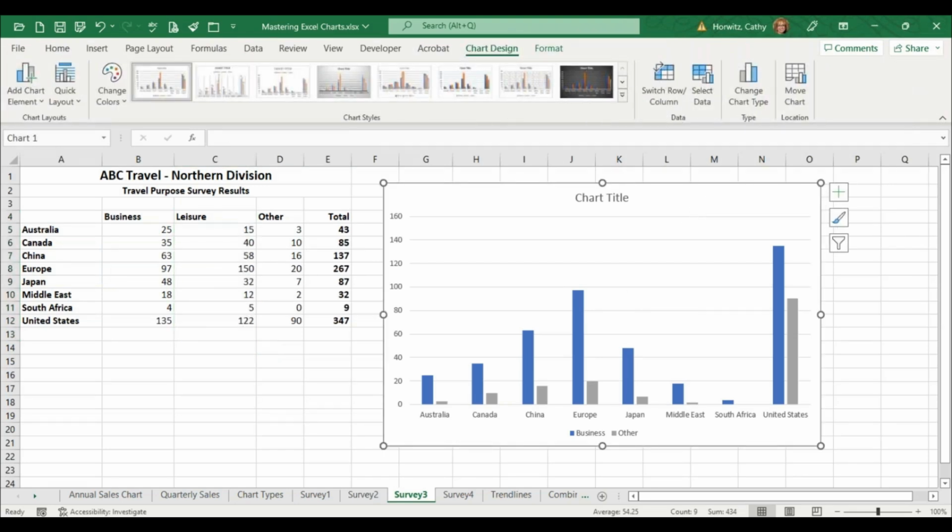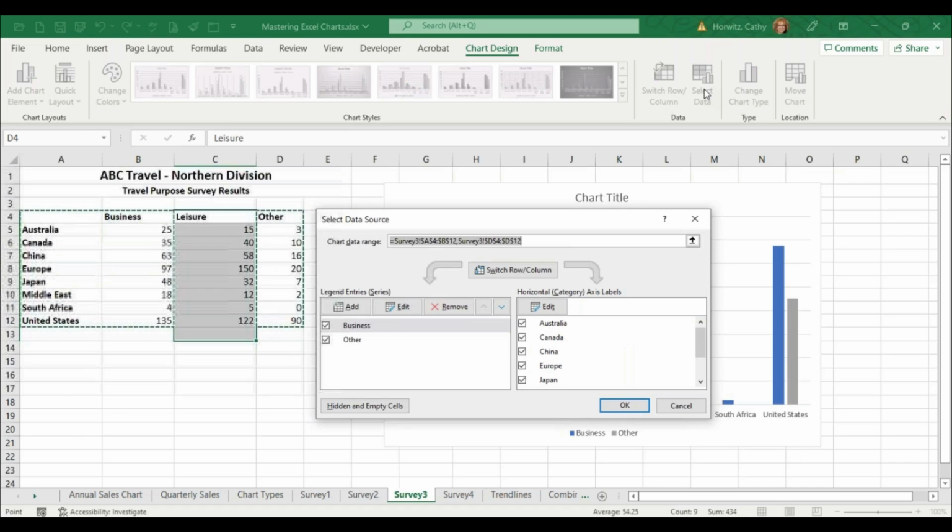Now, what if I want to add it back in? Again, because I don't have sequential data selected for the chart, I don't see the bordered outlines in the data. So I have to add it using my Select Data button. And I want to go through that with you one more time. We'll select the chart, third button from the right, click on Select Data. And this time the legend entries are on the left, and that's where I want to add a new series. I want to add leisure back in.